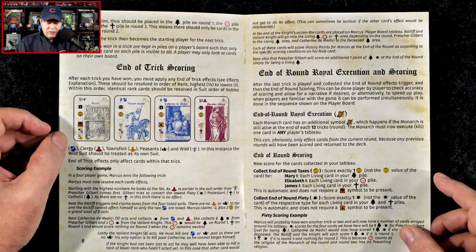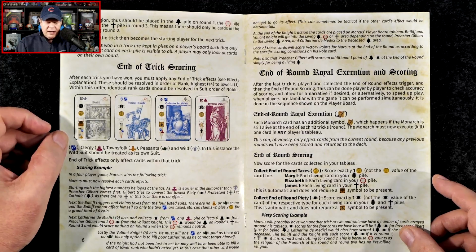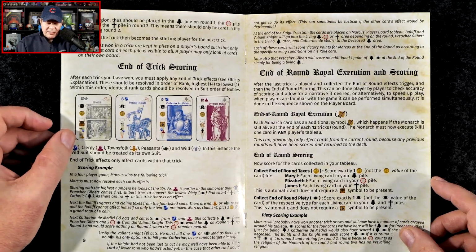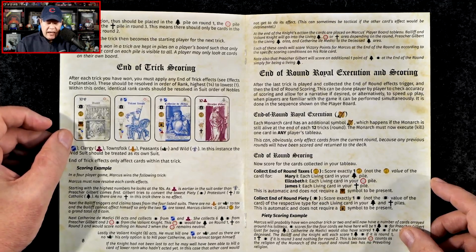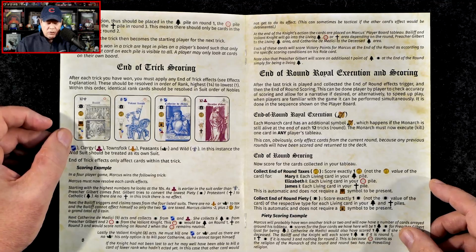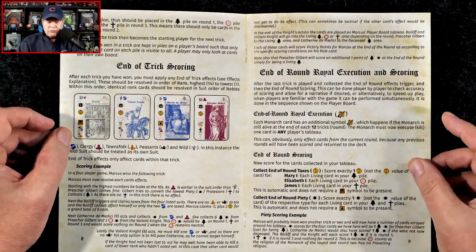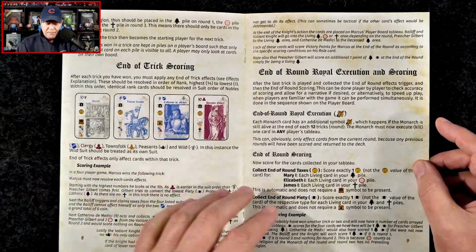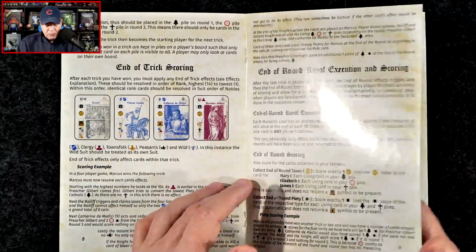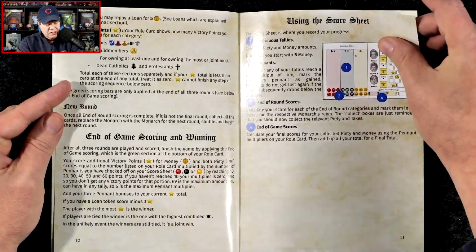Each monarch card has an additional symbol, which happens if the monarch is still alive at the end of each of the rounds. The monarch must now execute one card in any player's tableau. This can obviously only affect cards from the current round, because any previous rounds will have been scored and returned to the deck. So in essence, you're removing cards from the deck as each round goes by. That's kind of interesting.